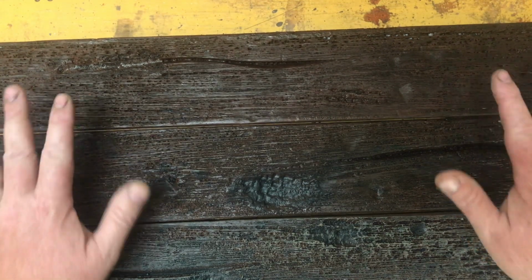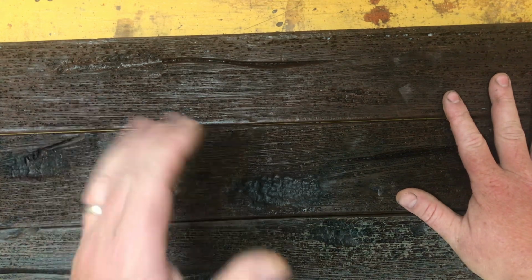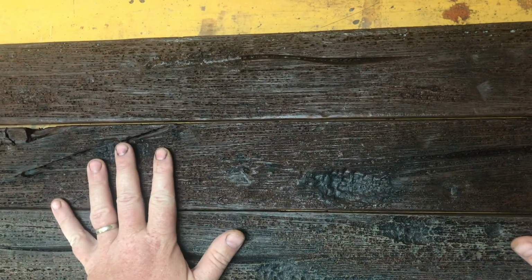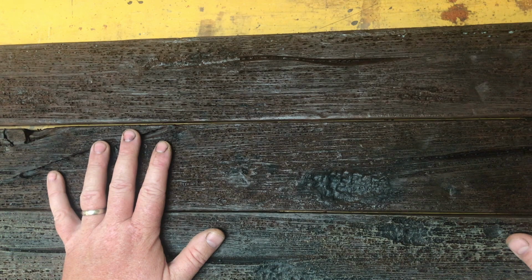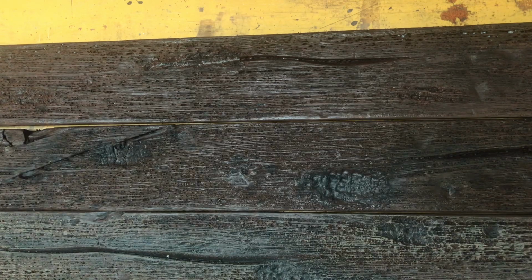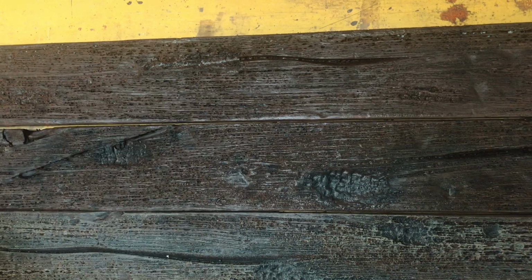So, what we have here is, I've got 4 boards, each at a different level of finish. I'm hoping that you can see the finish. It's kind of hard to see because in reality, the things are subtle until you go from the beginning board to the ending board, which is still, the light's not perfect here. I'm gonna have to just work with it and do what I can.